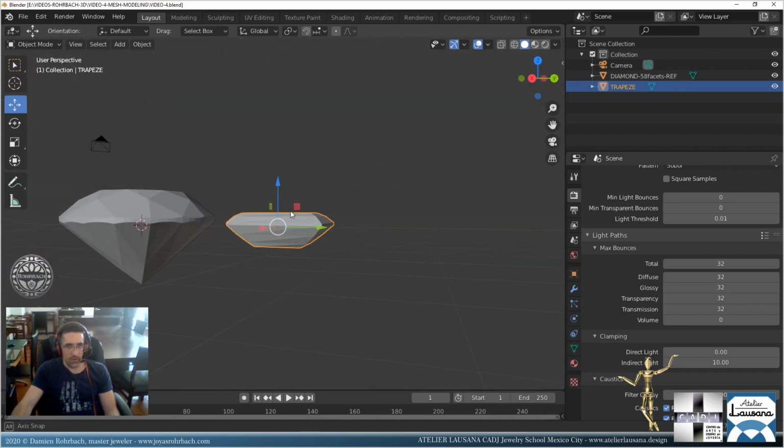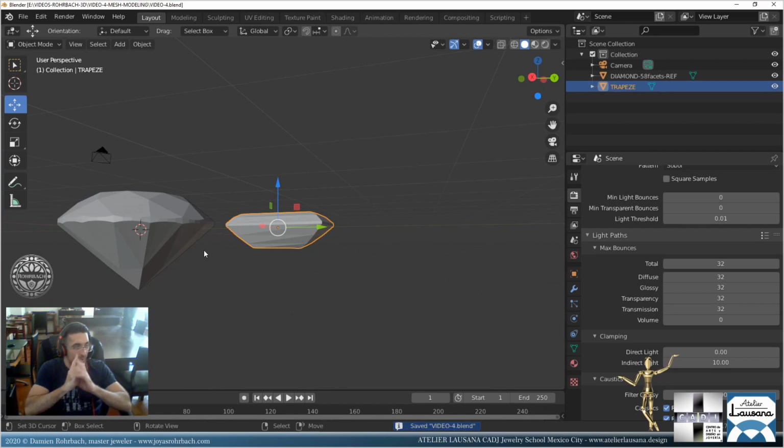So we have our gemstone, and we need to start modeling settings for the stones.